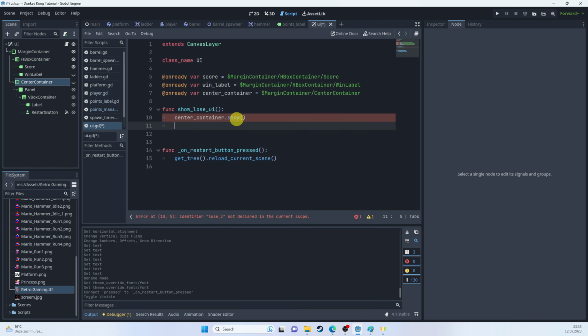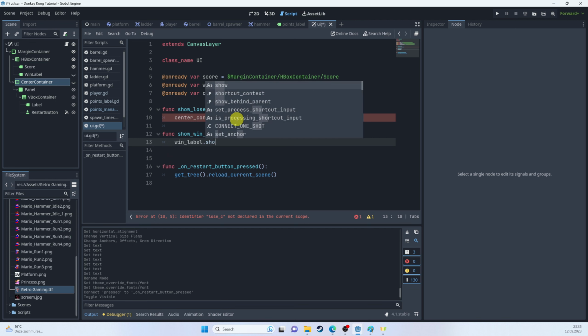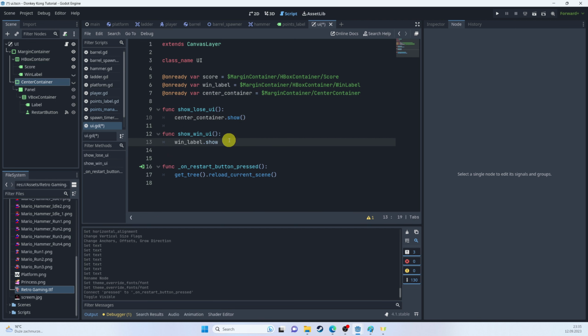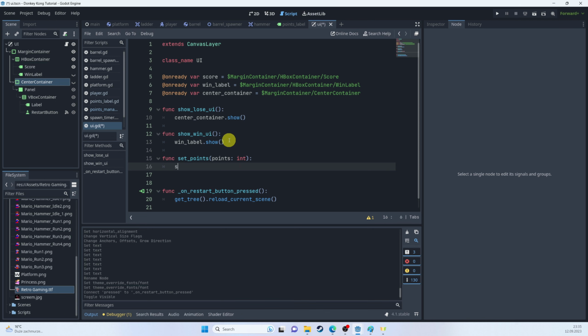Show win UI, and this is win label show, and then set points to update the label text.